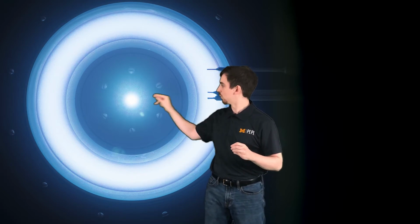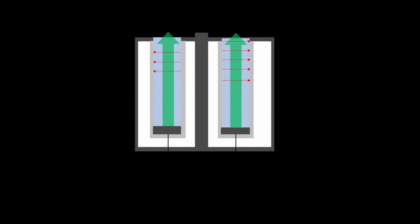My research focuses on how electrons travel from this bright central cathode to the cylindrical outer anode, where they collide with a gas and create the ions before they are accelerated downstream. The process looks something like this. The Hall thruster has an axial electric field shown by the green arrows. Electrons born at the cathode travel up the green arrow towards the positive anode.